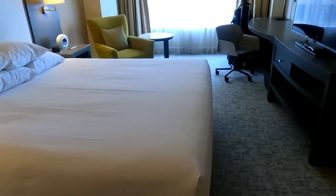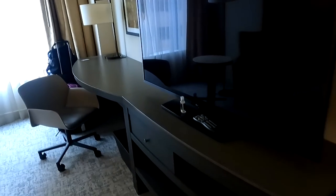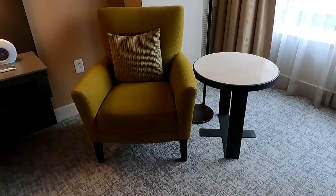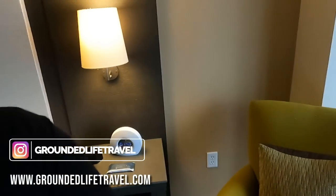That's a perfect size. And we've got a really nice big TV if we were gonna watch TV. Desk area is huge. Looks like a nice ergonomically shaped chair and a nice comfortable chair if we wanted to sit and read and enjoy, and a little bit of technology in the room here as well. So all in all, it looks like a pretty good room for us to rest in before we keep going on the rest of this journey.